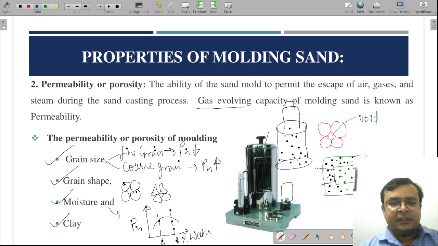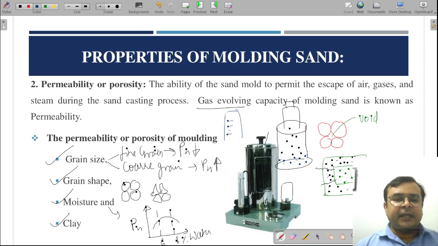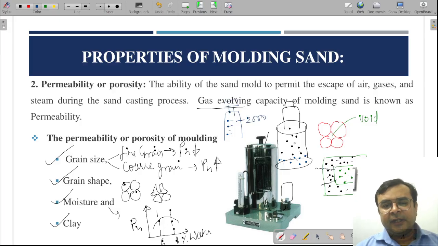In this container we have a mark which shows the volume of air that can be accommodated. At the top here we have 2000 cc. So you lift this internal container up to the 2000 cc volume, and after that you open this valve and start your stopwatch so that you can measure how much time is required for this container to move inside. When it is moving inside, air moves through the standard specimen.